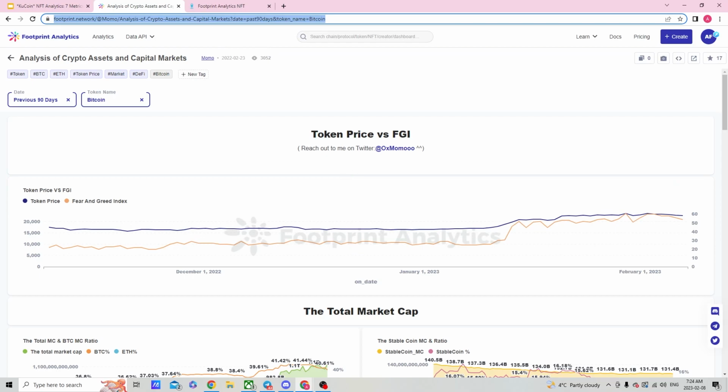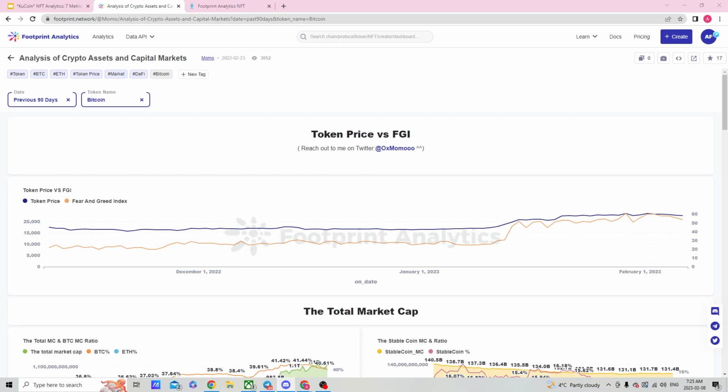Do you have data on projects with the lowest carbon footprint? I do not at the moment. The reason is because carbon footprint is hard to track on chain. So if they put their carbon footprint on chain, yes, we could get that data, but it's not something we have.